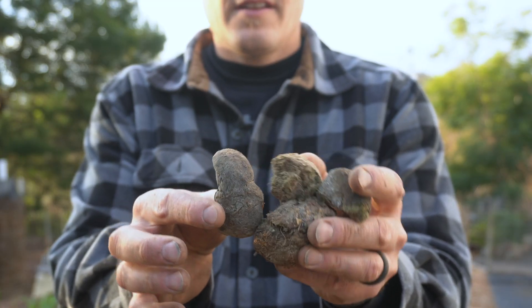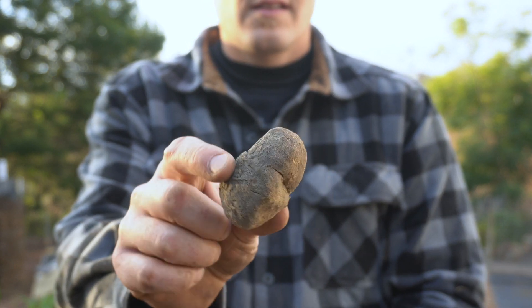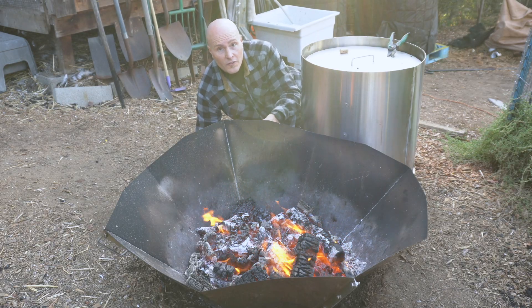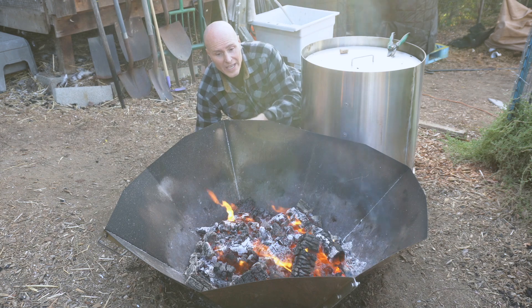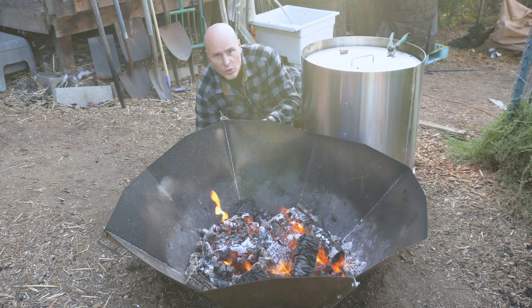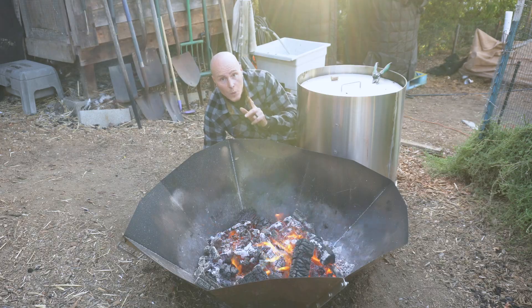When it comes to manure, this is what we're working with today. For the burn, here's our setup: a cone kiln with a fire already going in it. This fire was made using wood because I wanted to get a really hot base going. I let most of the wood burn off, so now we're left with just smoldering coals in the bottom. The next step: we're going to take all of our horse manure, dump it on top, and watch it.